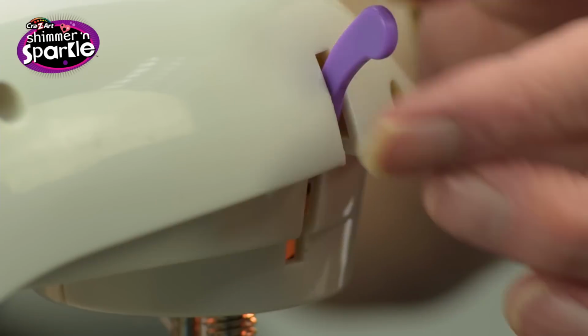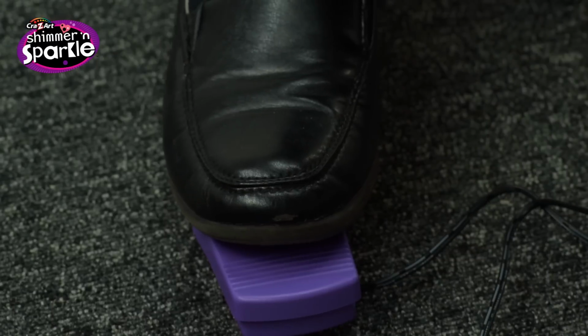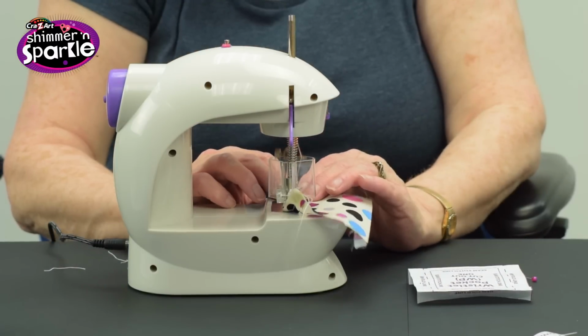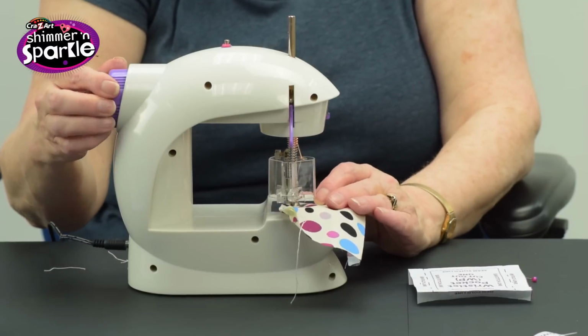Turn the fabric around to the starting position and drop it back down. Use the edge as a guide to keep the seam line straight. Stitch along, removing the pins as you go and continue to the end. Lift up the needle and foot to release the stitched fabric.